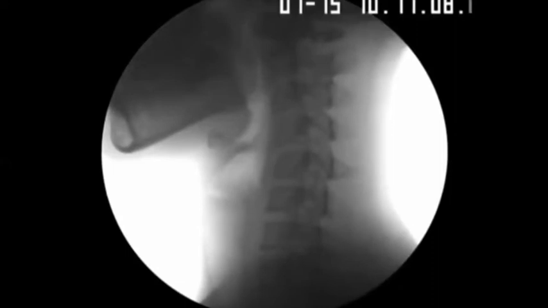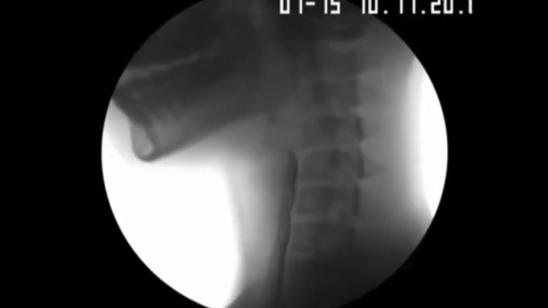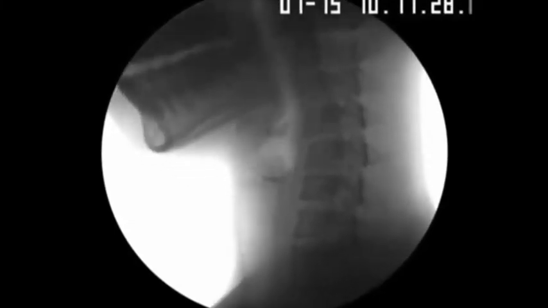Okay, here is a normal subject performing a modified barium swallow study. Okay, I just want you to look straight ahead at the wall and say, candy, candy, candy. Great, I'm gonna give you the cup. This is a barium liquid. I just want you to take one sip and swallow. Great. Just take a couple sips in a row like you're thirsty. Okay, that's good.